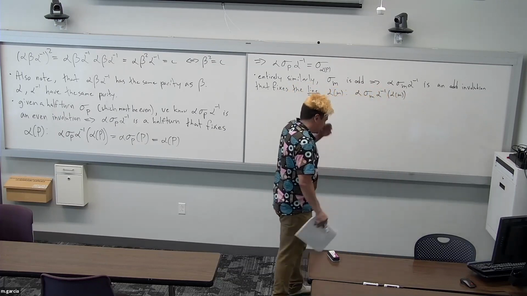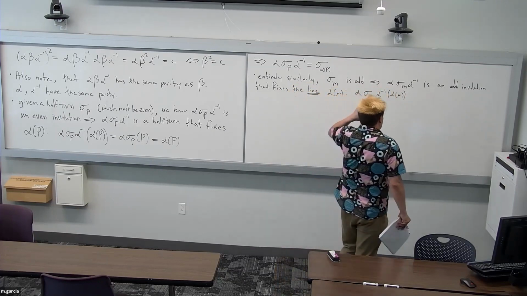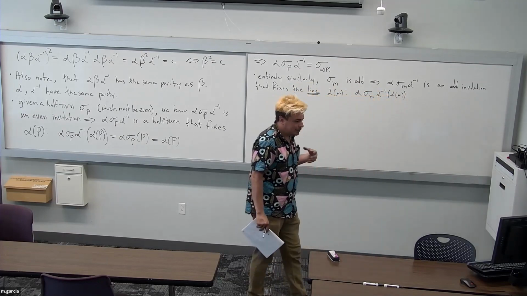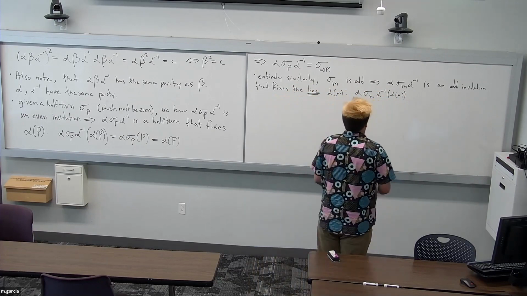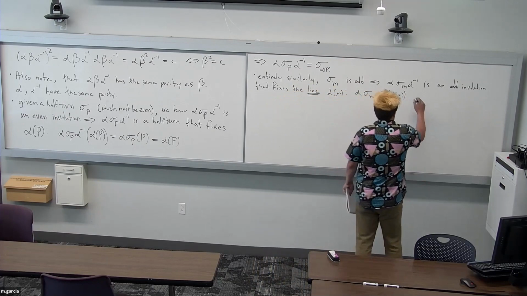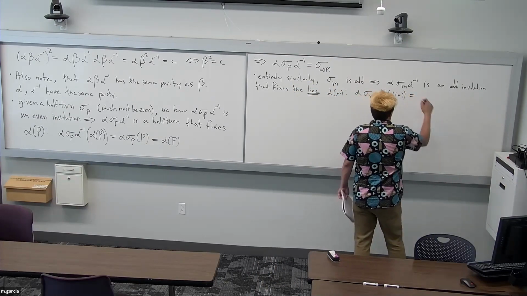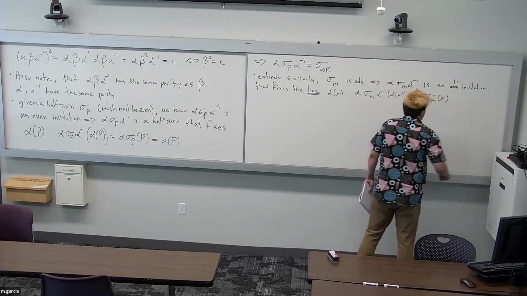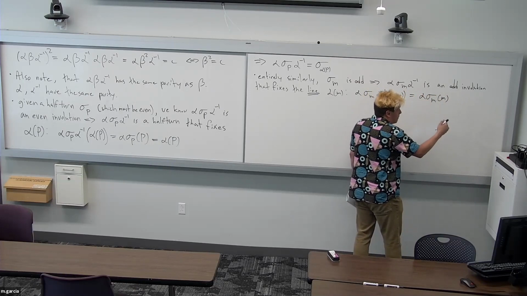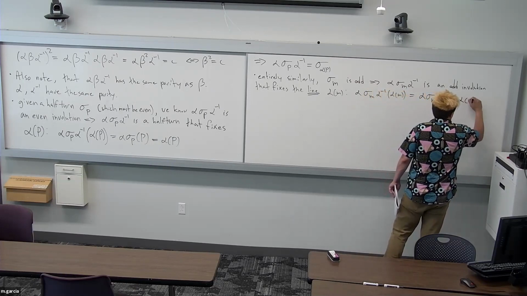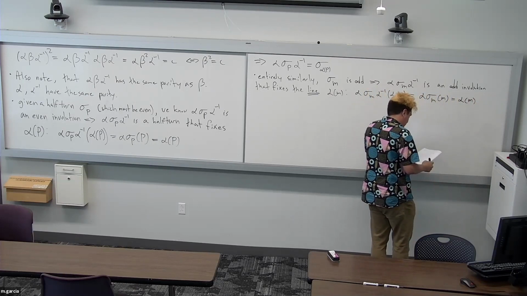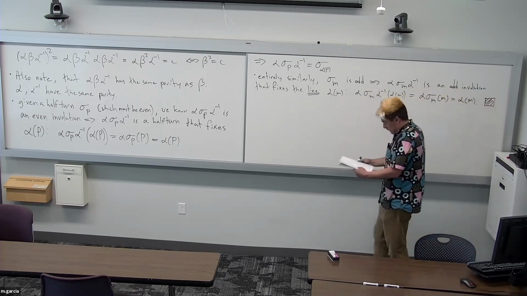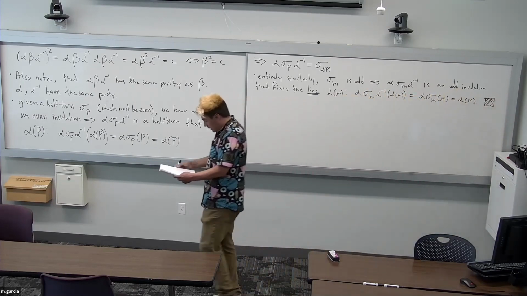Now, of course, the symbols look exactly the same, but now we're dealing with a set, right? Alpha of m is the image line of m. Okay, so alpha inverse of alpha of m is just m, so we get alpha of sigma sub m of m. Sigma sub m fixes the line m, so we just end up with alpha of m again. Okay? All right.